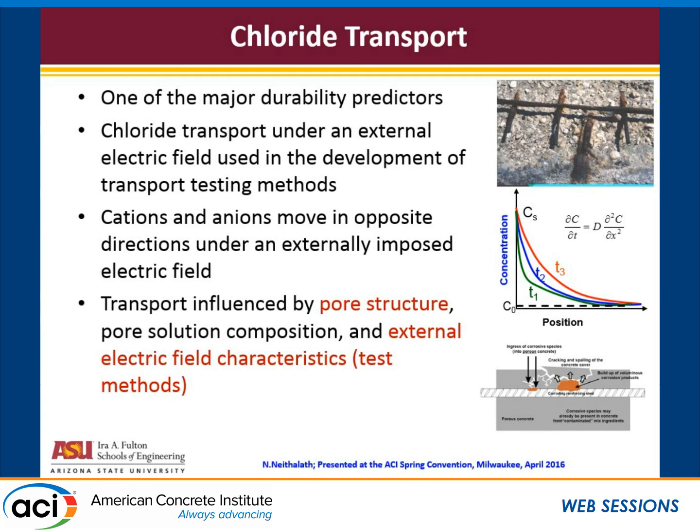So anytime you do a rapid test in the lab, and say this is chloride permeability, what you are having is a bunch of other permeabilities too. It is not just chlorides, it is the hydroxides and the sodium and potassium especially, which are very active and can move pretty quickly. And if you're measuring resistivity tests, we do a lot of resistivity tests these days, which are indicators of permeability, indicators of durability.